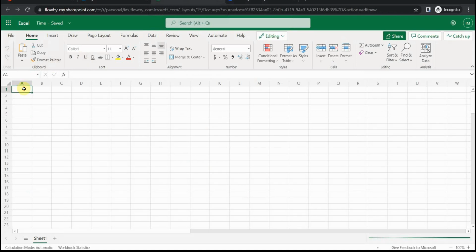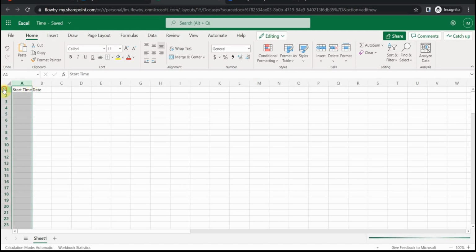So let's see, if I have something like the start time and something like date, right? So only two entries, the time when I start my work and the date when it starts. If I do it like this, it will not work. The reason being, flow works only with tables. So my data has to be formatted as a table first.